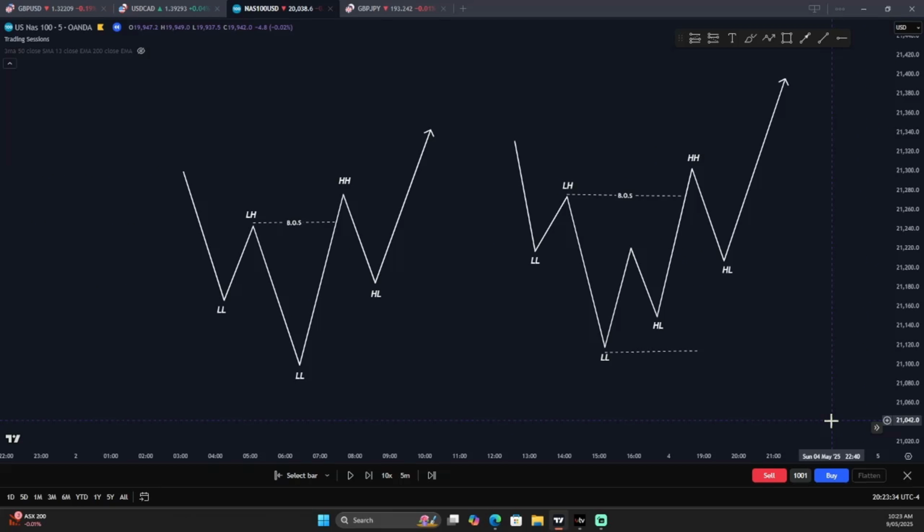So here are the same two examples, just reversed, coming from a downtrend reversing to an uptrend. As you can see, we have lower lows and lower highs. However, this pullback does break this major high, giving us a break of structure, forming our uptrend. And then the same with this example, coming from a downtrend, being unable to break this previous low, forming a higher low, and then validating it by breaking this major high, giving us now our uptrend pattern.